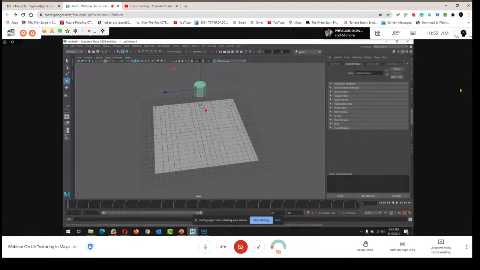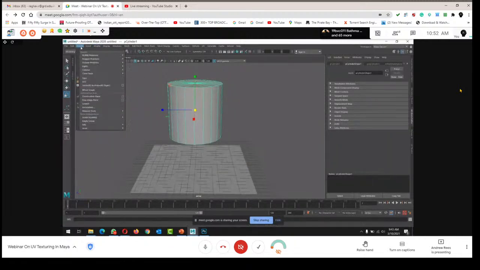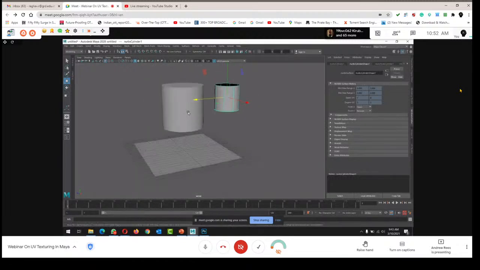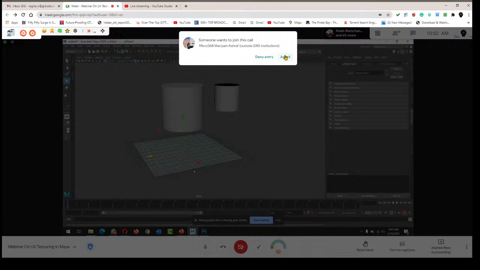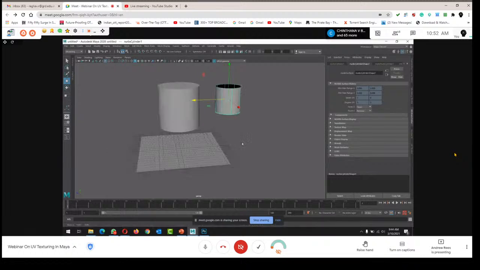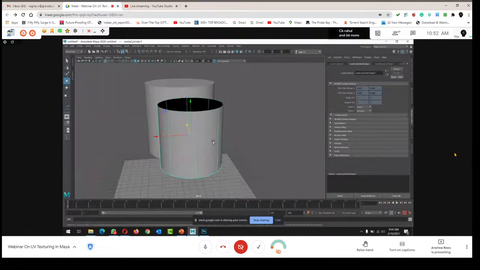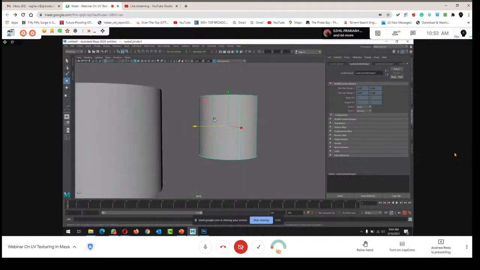Now to understand this cylinder, I'm going to create a NURBS cylinder, okay? So let's go ahead and create a NURBS cylinder. Just make that a bit bigger, bring it up, keep it aside. Now I am saying that this cylinder is also created based on a simple plane like this, right? It might be a little bit difficult because you can see that it's a cylindrical shape, it is not a plane, but if I take this NURBS cylinder, you will see that all these edges, or these lines which in NURBS are called isoparms, are thin except one. One of these is a bit thicker compared to the other ones.